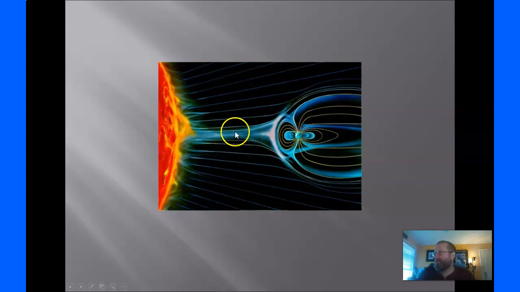So this white stuff is the solar winds, the charged particles coming off the sun. And you see the Earth's magnetic field blocks it. After being squished a bit, it does block it. Some of those charged particles travel along the poles of the magnetic field to the Earth's atmosphere. Not many of them, but some. So when those actually hit the Earth's atmosphere, you get the aurora borealis and the aurora australis, the northern and the southern lights up in the sky. You've never seen them? I'm sorry. Google that stuff. Northern lights.